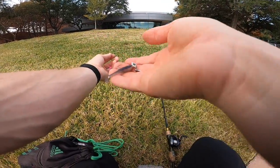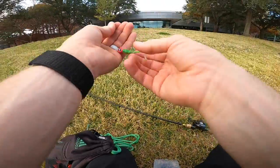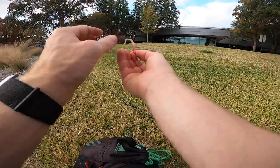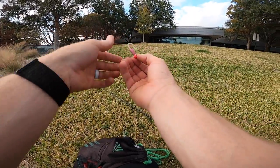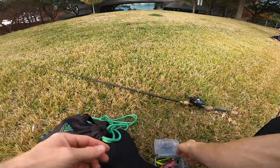Me and Ryan have both circled this place pretty much with a moving bait, something that's actively swimming, and the bass don't seem to want to chase it today, and that's fine because we have other options. I'm gonna throw out this little wormy grub type of deal, a completely different color scheme, work this slowly along the bottom, let that tail just kick as it sits there, and see if I can pick a couple fish off with this guy. This is gonna be completely different from what we've been tossing today.